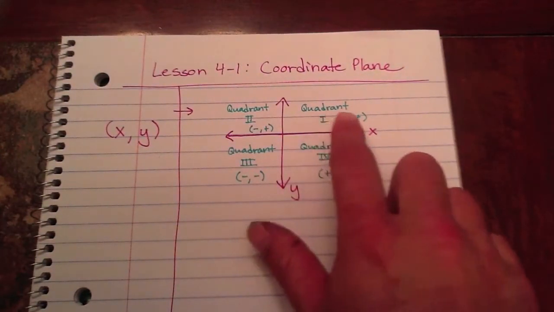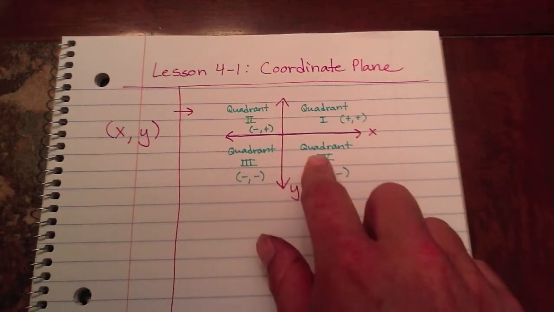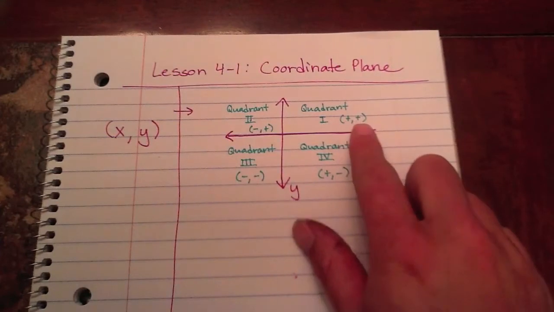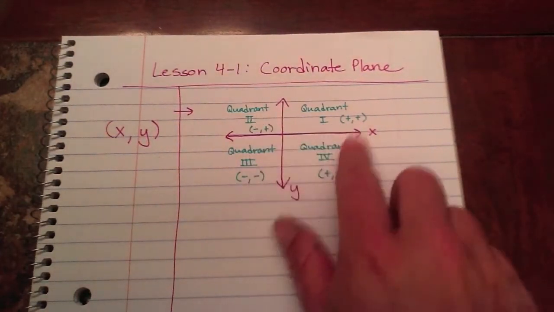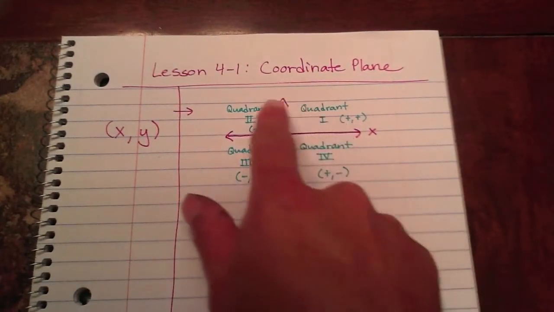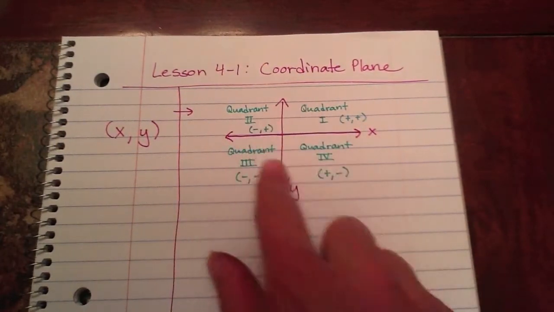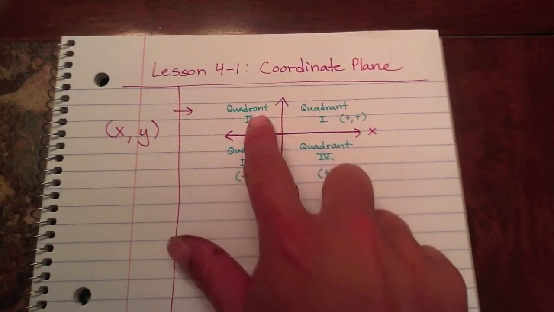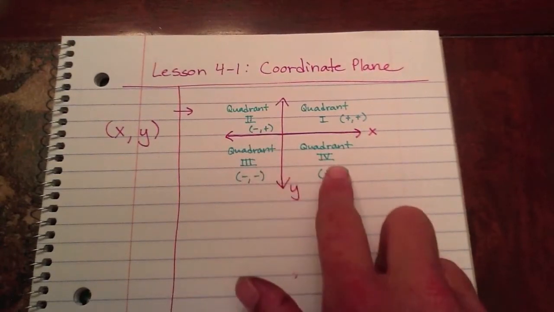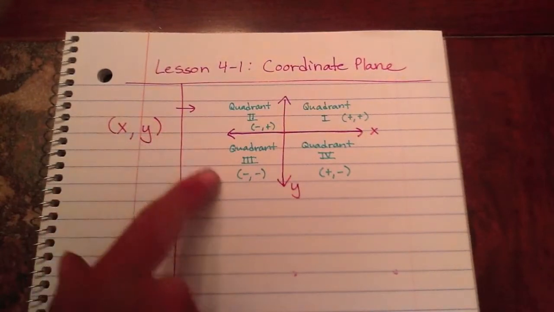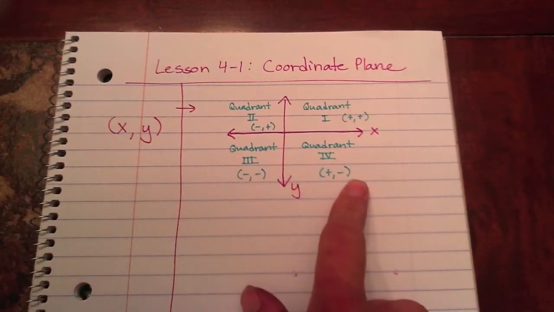The biggest thing that I know is new to some of you, or you just might have forgotten, are the quadrants. There are 4 quadrants that this is split up into. You always start in quadrant 1, which is the positive positive. It's kind of where you first learned how to graph. And then it goes counterclockwise. Usually people want to go this way. Go counterclockwise. So 1, 2, 3, 4. You have your positive positive, negative positive, negative negative, positive negative.